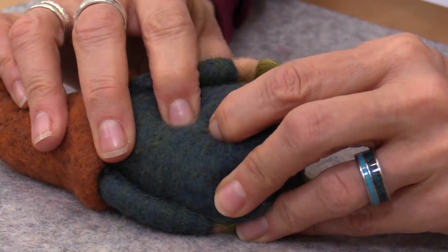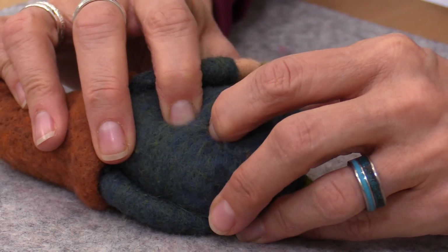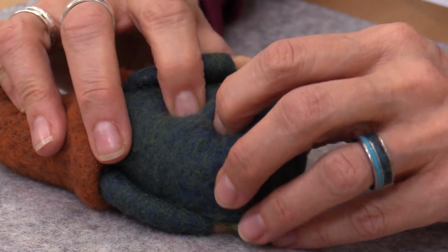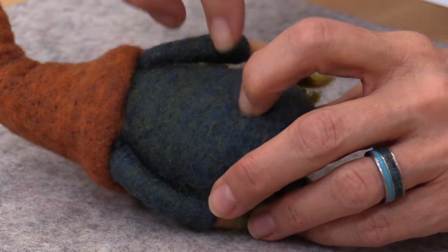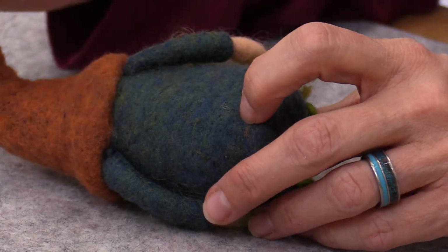That's my philosophy. Chloe asks, do you have any tips for taking out broken needle pieces from your felted creation? Yeah, Chloe, I don't. If you break a needle in a piece, it is very dangerous to leave it in there. I like to think about, where's this piece going to be in 10 years or 15 years? Sometimes you have to let the piece go. But if you have a needle embedded in a piece, and you know where it is, compress or squeeze the piece so that you can find it. If you can locate it, go after it with a pair of tweezers or a tool. And if you know where it is and you can't get it out, you could cut the piece open to remove it and then close the piece back up with felting.